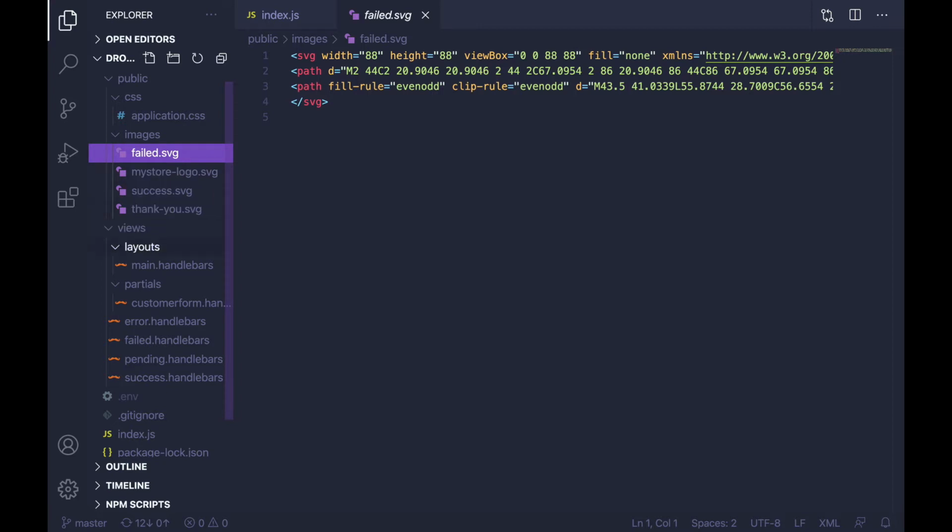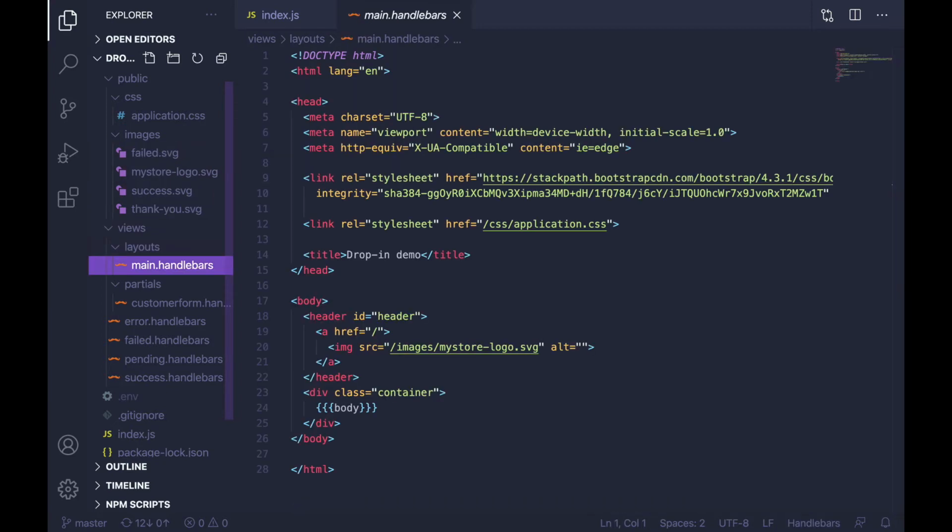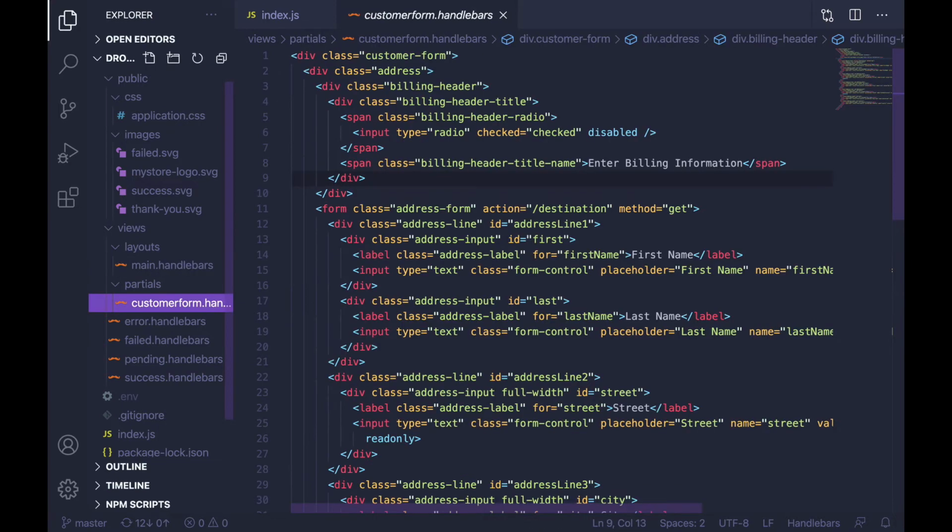So we have our main layout over here, where everything's going to be rendered in this body. We also have our customer form, which is just all the hard-coded information like first name, last name, address, basically everything to make the page look like a checkout page. But just to be clear, none of this has to do with any drop-in logic, meaning that first name, last name, street address, city, none of this stuff is actually going to be sent in any API request. So in other words, all this stuff is just flair to make this page look a little fancier.